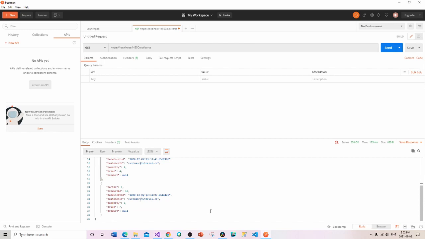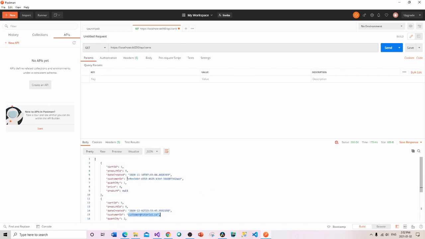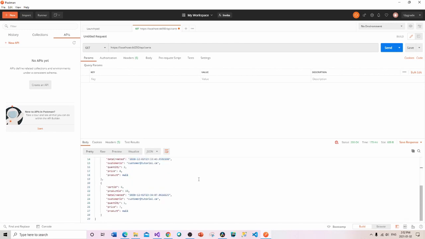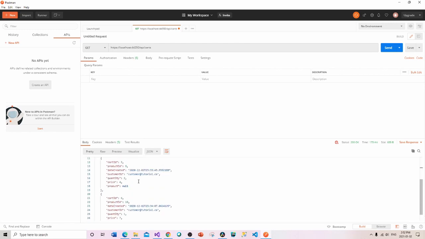December 2nd again. So again, you can see it's under my customer account. This one here is just a GUID. It doesn't specify yet. So I must have made that before I had the other accounts, or before I did all the authentication stuff. So it's all in there, and you can see that it's being itemized by this cart ID, product ID, and customer ID. So this is basically all of the information that it's going in and looking at. It's getting, you can see here, it's getting from my database on my local machine.